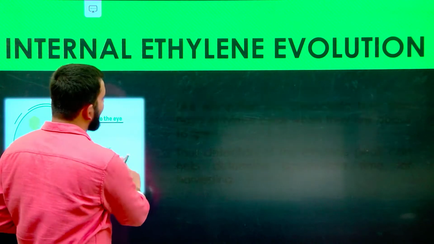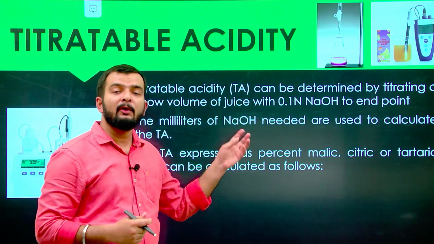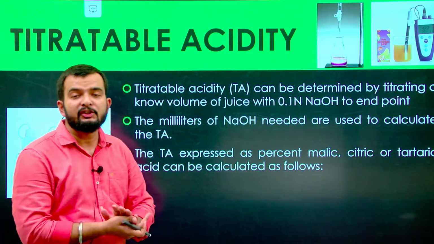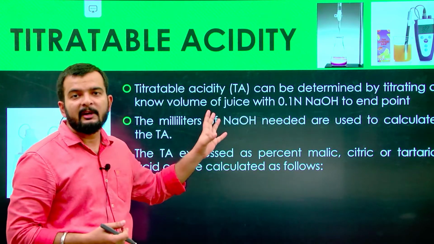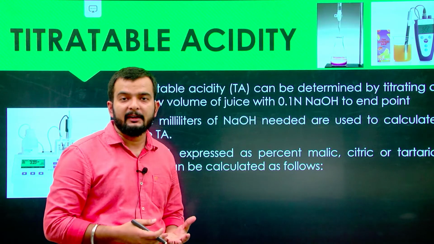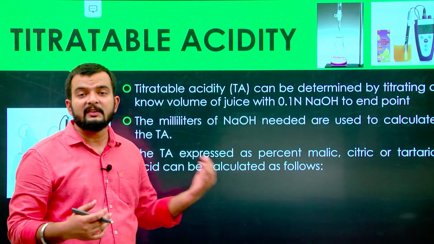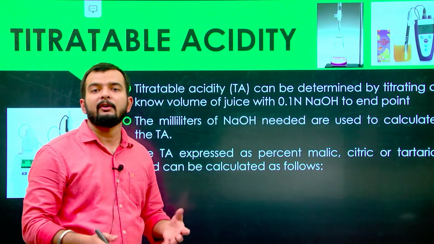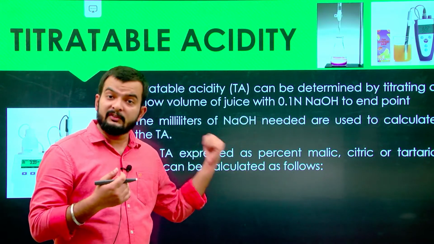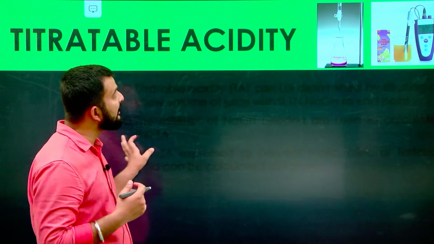While if you see other tests like titrable acidity, in order to determine titrable acidity, what you have to do is crush your fruits. In case of titrable acidity, you are crushing your fruits and extracting the juice, and then you are clarifying it. Okay, after clarification, then you are measuring the titrable acidity. So in this case, your fruit is destroyed or you cannot use it further. So these are called destructive tests. Okay, titrable acidity, you can classify it as a destructive test.